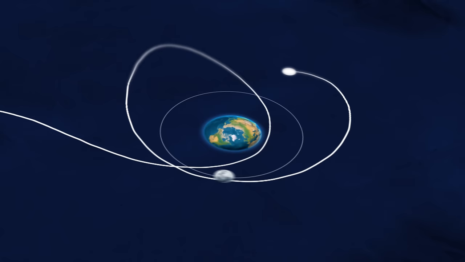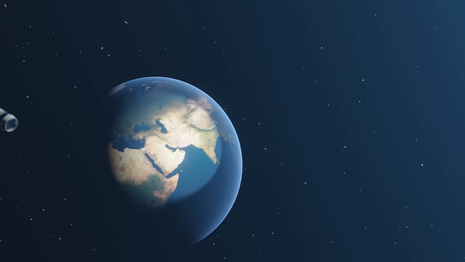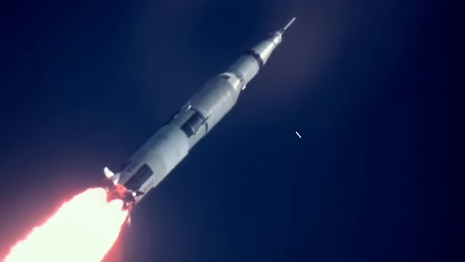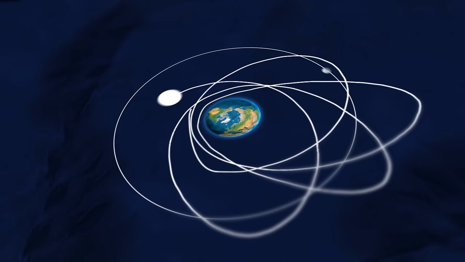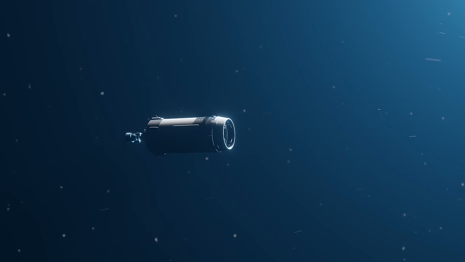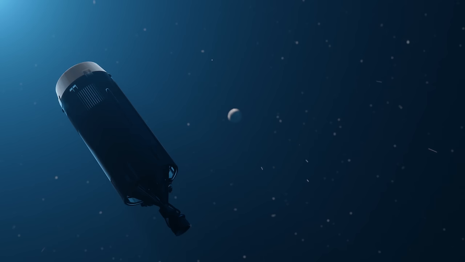As it turned out, this was in fact the Saturn V third stage, which launched the Apollo 12 astronauts to the Moon. This rocket left Earth in 1969 and went on a crazy journey, unknown to everyone, before returning to Earth 30 years later. But what happened to this rocket? And why did it end up on such a weird journey?